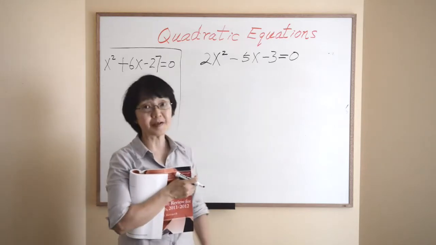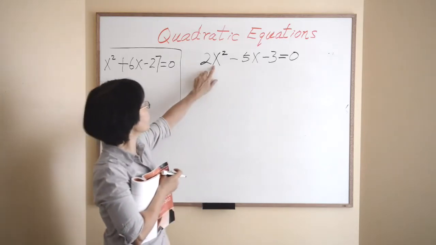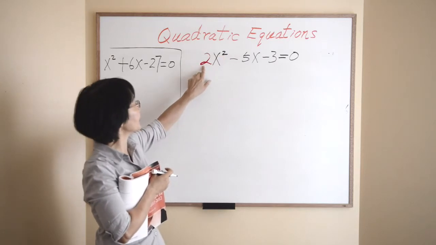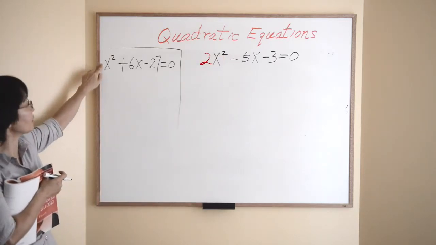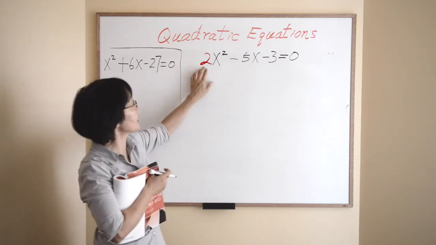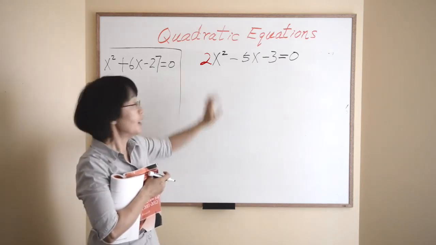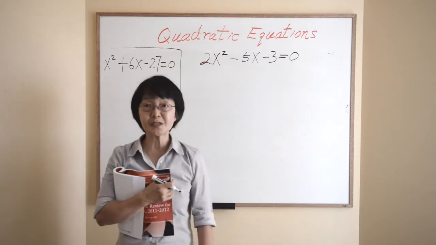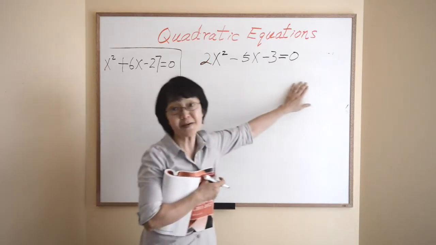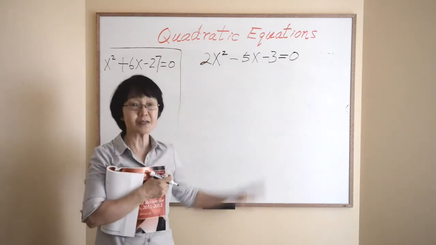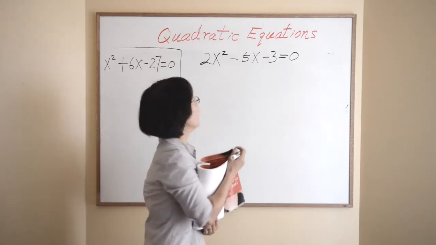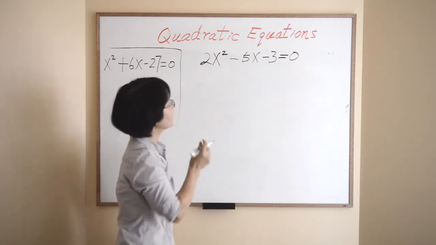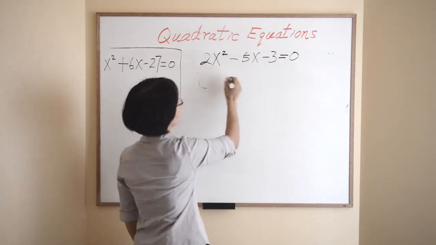On to the next example here. Now you see that the coefficient of the square term is not 1 anymore like the previous example. When it's 1, you don't have to write anything. This one here comes with a number. Most of the SAT test questions don't have this type, but I'm going to teach you anyway because it's important for you to learn the skills to use in school. Okay? Here is how you factor this kind of equation.